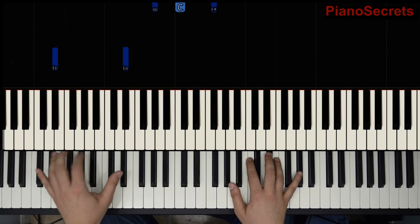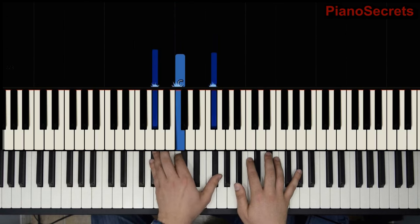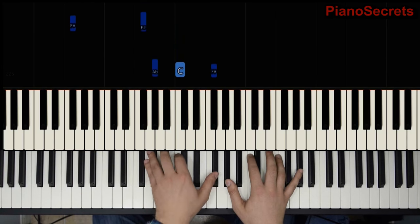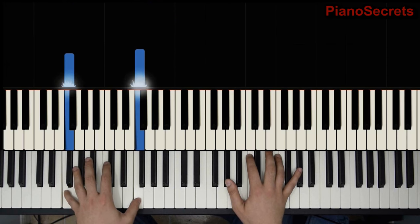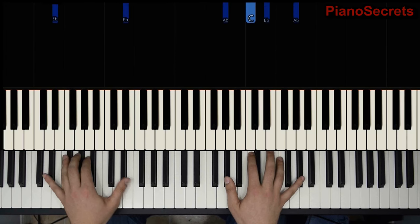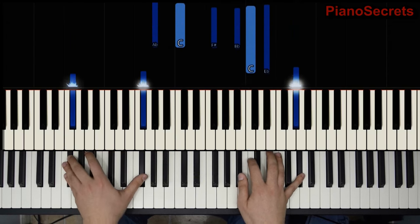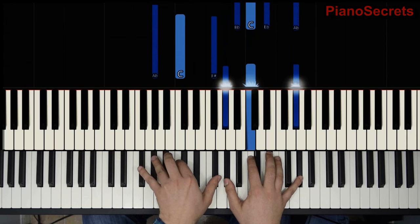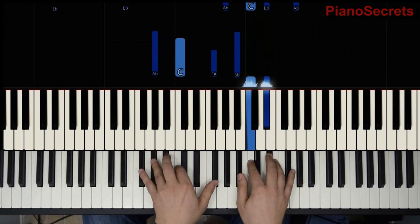You could take it by measure, so E flat, G, and that's it. One last time. Okay, let's do it together. Chord together. So it's together, left, right, left, and together.